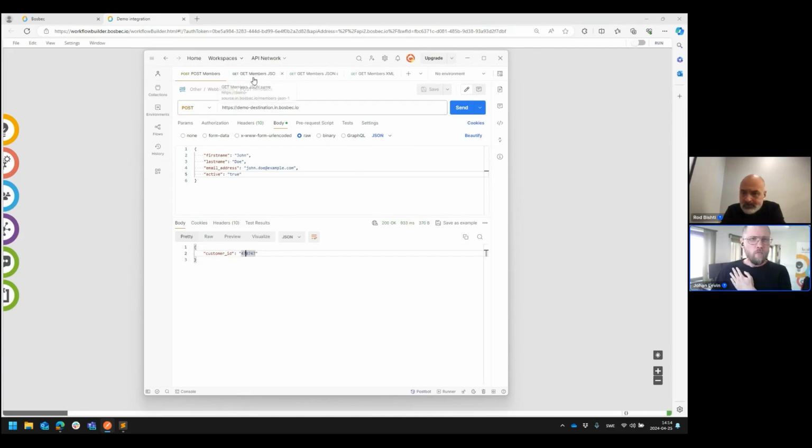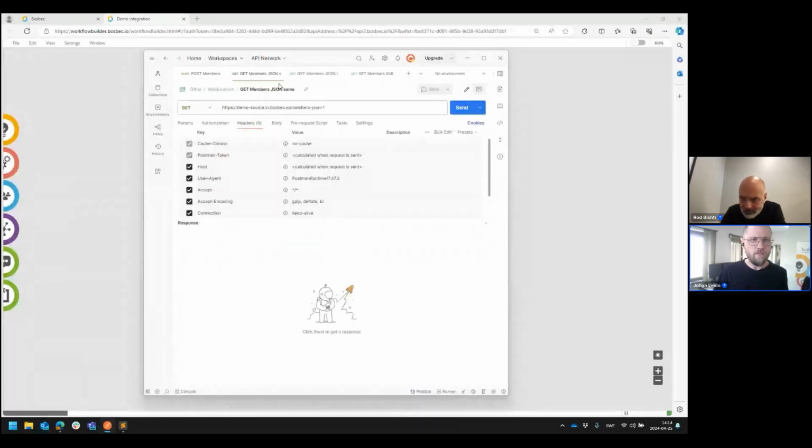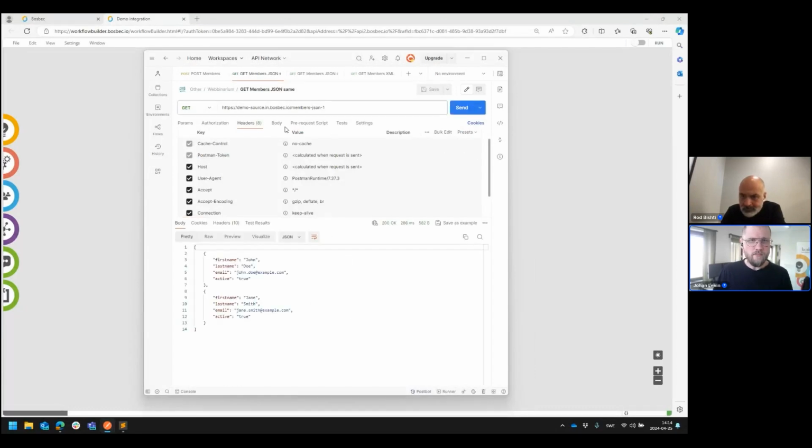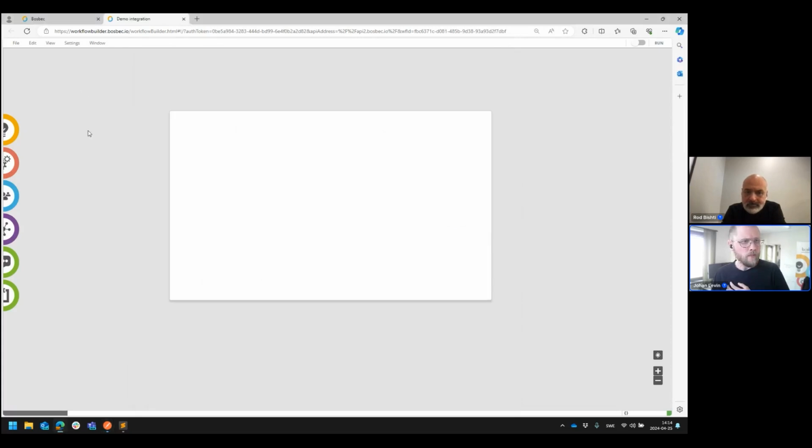So when we get the data from our current system, we might do a get request here. In this case, we're going to get the data formatted in the same way that the new system wants it, which is very convenient and probably not very realistic, but it provides a good starting point. So let's start by building the workflow that gets this data. So we can see that we have data sent in an array with multiple users.